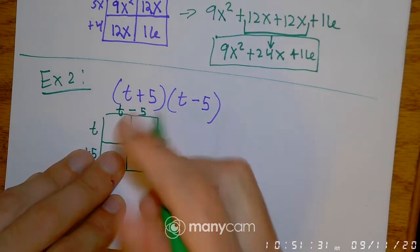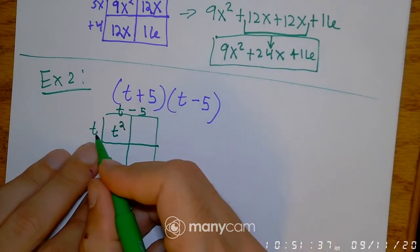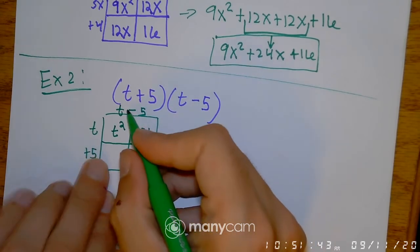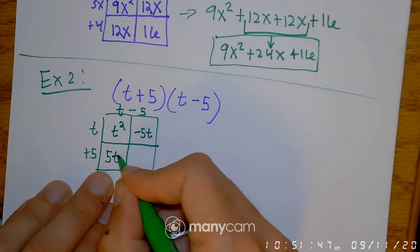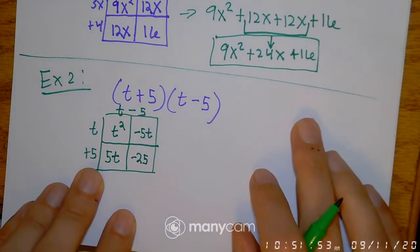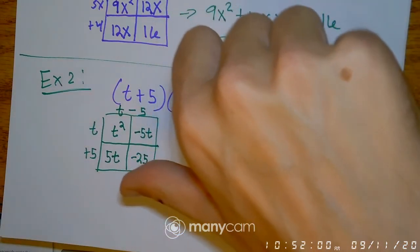I'm going to go ahead and multiply. So I have t times t, that is t squared. And then I have t times negative 5, that's negative 5t. I have t times positive 5, so that's 5t. And then I have 5 times negative 5, that's negative 25. We're good there, guys? Ooh, there's my thumbs up. We're good? We're bad?